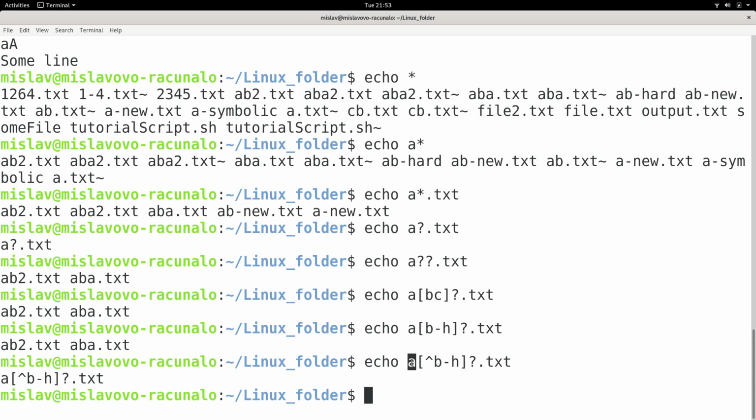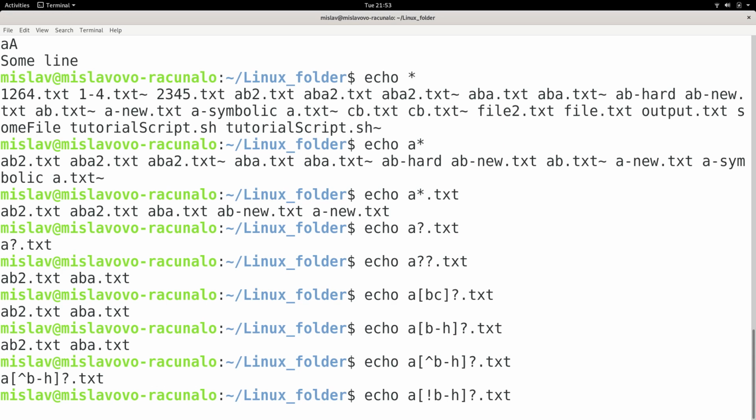We said we want the letter A, and we don't want anything from the range B to H as the second letter. Obviously none of these files exist in our folder, so we didn't match anything. Also, instead of using this sign, we could use the exclamation mark. It's going to have the same effect.